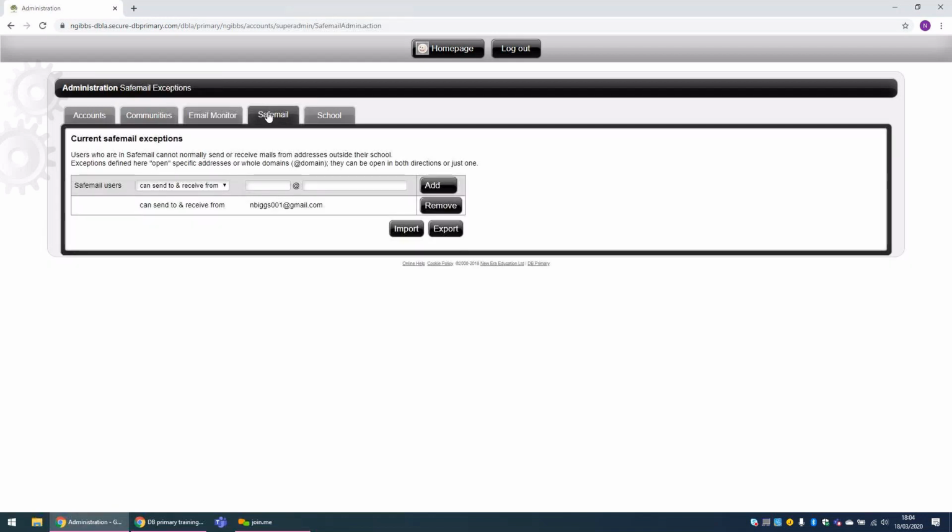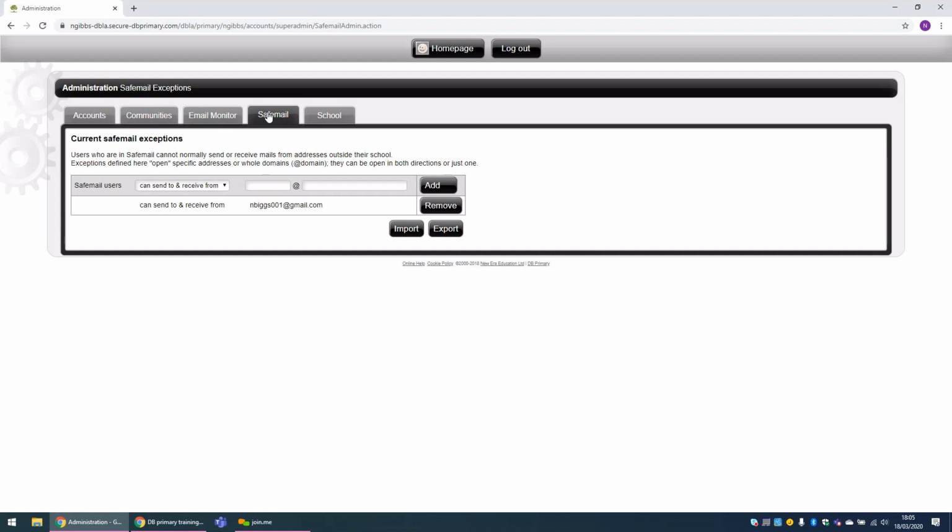You've got the Safe Mail tab as well. So as I said before, email in DB Primary is internal only, which means that it was Safe Mail. So Safe Mail is on for everybody. So the children can only send and receive from within DB Primary. They can't receive emails or send from a Gmail account or anything like that.